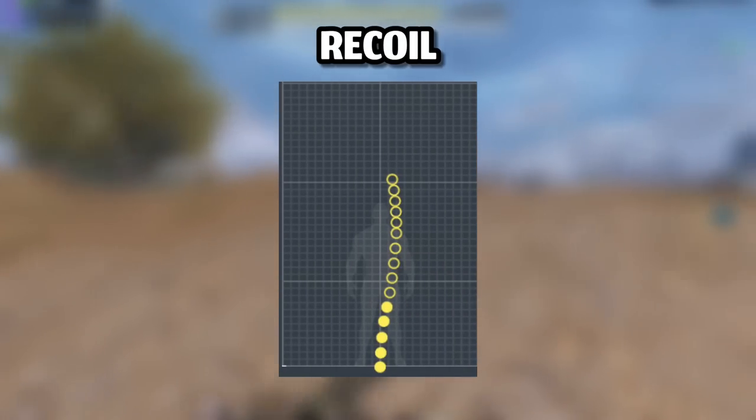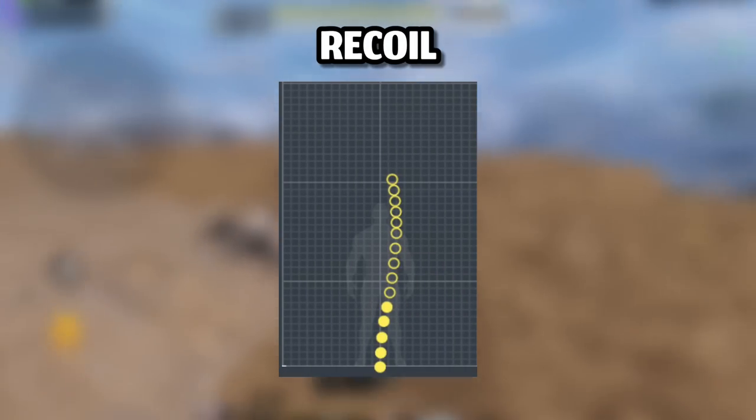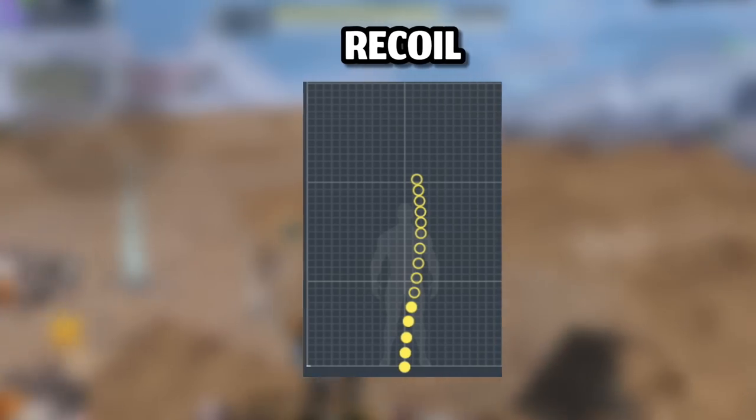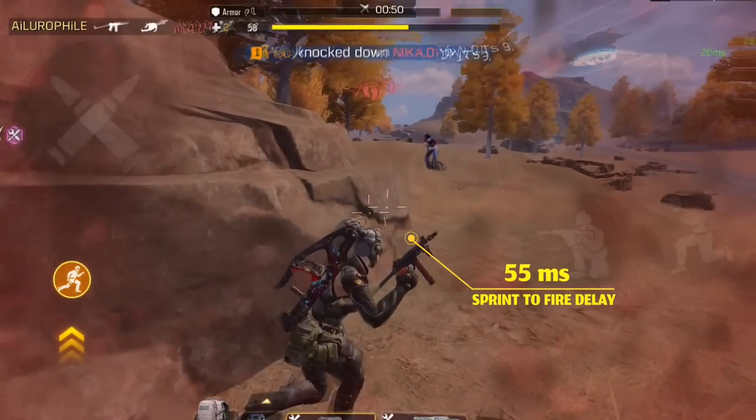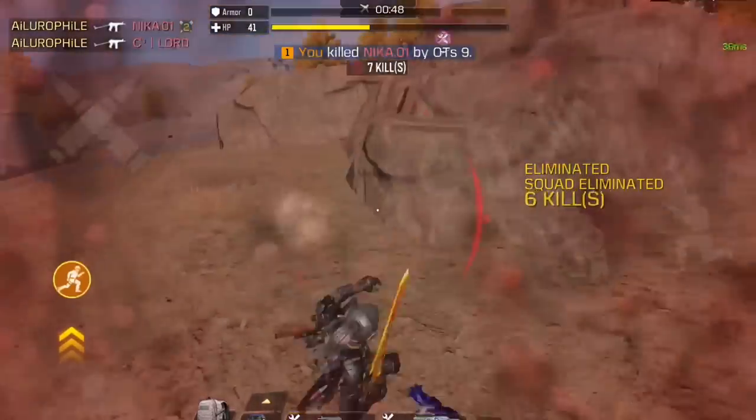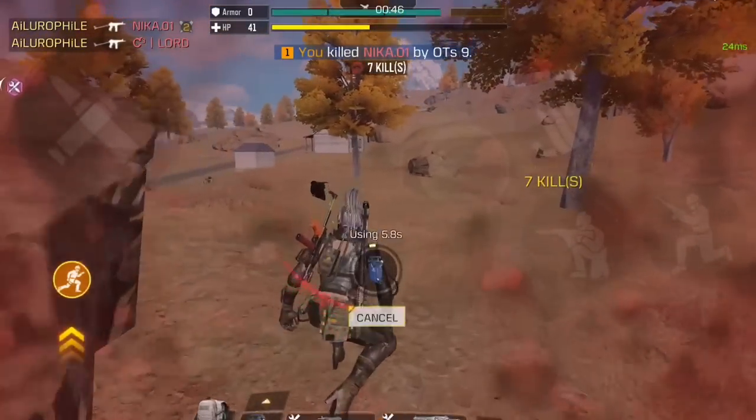We also have the recoil, and you can clearly see that it mostly has vertical recoil, which shouldn't be hard to control at close range with hipfire. And finally, the sprint to fire delay with only 55 milliseconds delay. And as I mentioned, it's the lowest among all the SMGs I've tested so far.